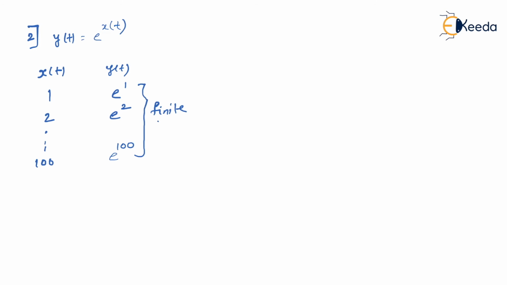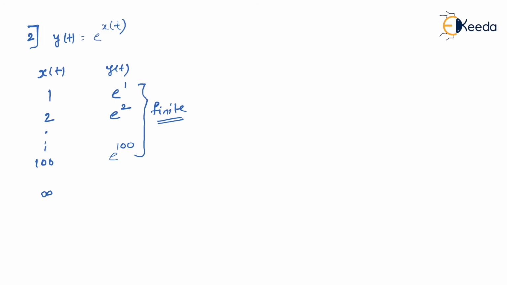Let's say I'm taking one more extra example here. Let's say y of t is equal to e to the power x of t. Again, I'm having some x of t value versus some y of t. Let's say if x of t is 1, y of t will be e to the power 1. Let's say if x of t is 2, it will be e to the power 2. Let's say if I take x of t 100, it would be e to the power 100. Let me tell you, if you calculate them, all of them will be finite value. Of course, e to the power 100 value will be so high value in numerical sense, but definitely it is not infinite. So for bounded input, of course you are getting bounded output only. Is that right?